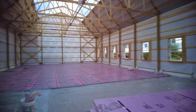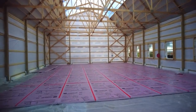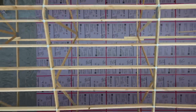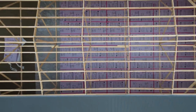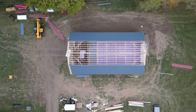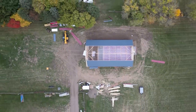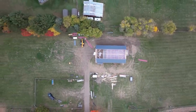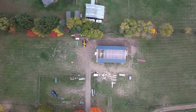Here's the interior. We got about 2/3 of the foam laid down. It's starting to feel like an actual space now, which is super exciting. And yeah, I'm excited. It's finally starting to come together and feel like something, finally.